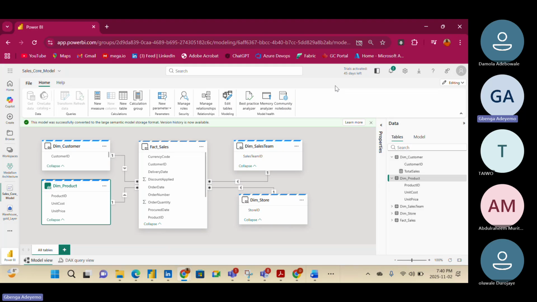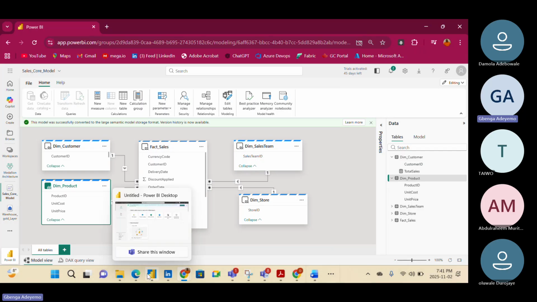Sometimes you might need to also write T-SQL to query the data to see one or two things in the data before you start, and you'll be the one to create the semantic model by yourself. So that's why I said it all depends on the company and their governance policy that determines the kind of access that I'm going to give you.